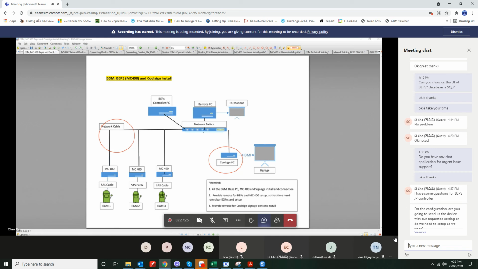You mean send us the device? Because we don't need to send anything for the BEPS, we only do the configuration in the interface.